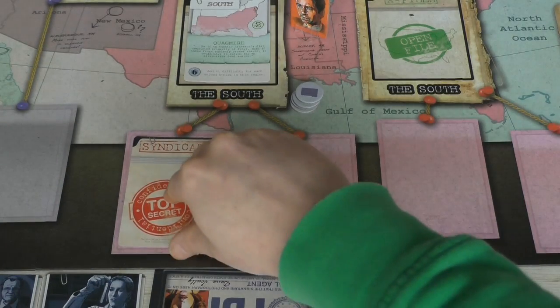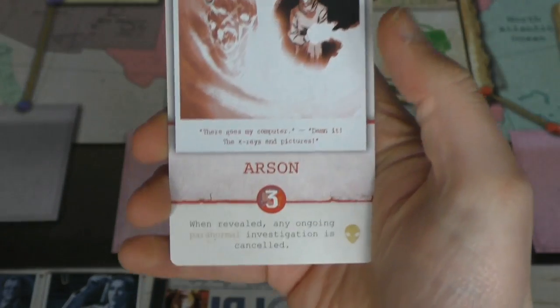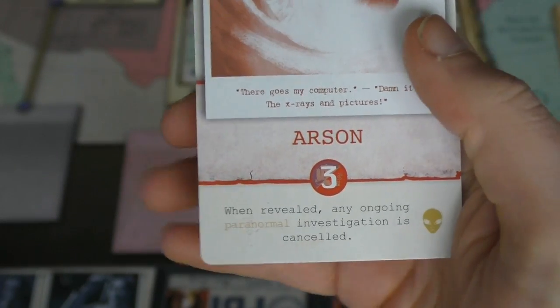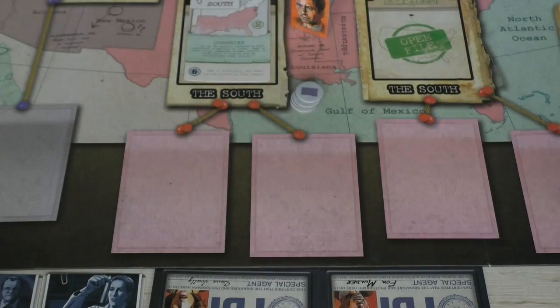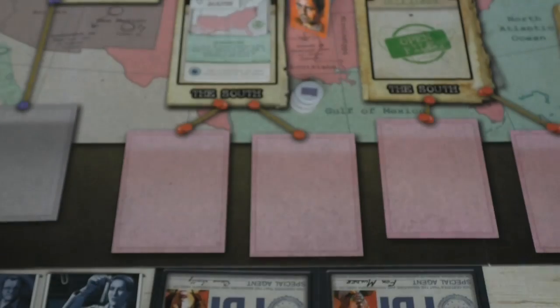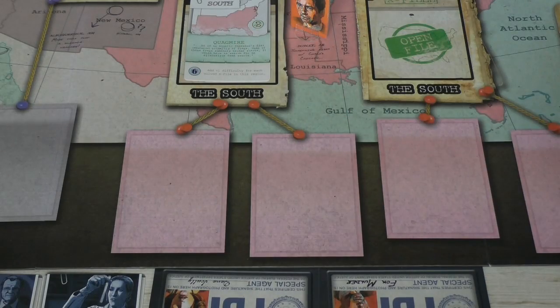But we have a second one to deal with. And the other one is Arson, and we had Arson in the other one as well. So when revealed, any ongoing paranormal investigation is cancelled. Ouch! This is painful because we are doing a paranormal investigation, if I remember correctly. So yeah, that kind of sucks, folks. So the Immersion Patterns are cancelled. Those plans have been foiled and we cannot place these tokens here, which is a big setback.